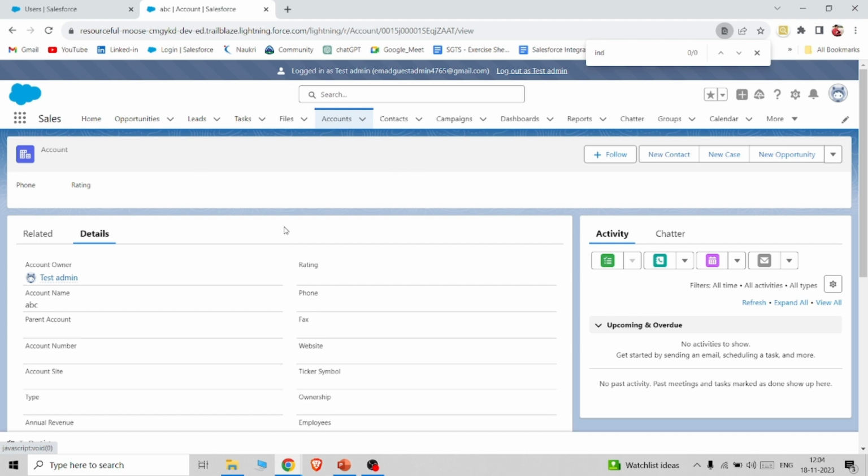So now we understand object level security and field level security, and how to play with profiles. Now we will see permission sets. What is the use of a permission set? As I already explained, a permission set is additive in nature. What this means is that we use permission sets for giving more access to the user.